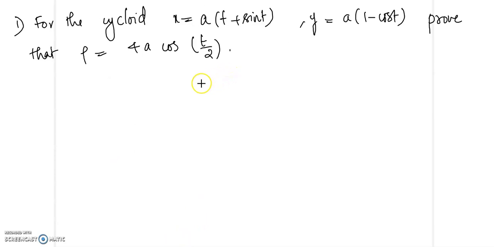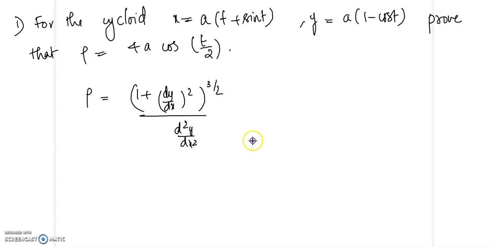Look at an example of finding the radius of curvature. So here we have a curve which is given in the parametric form. So we will use the first formula, Cartesian form, in the formula usage. So let us see how to find the value for the radius of curvature. So by definition, rho will be equal to 1 plus dy by dx whole square 3 by 2 by d square y by dx square.